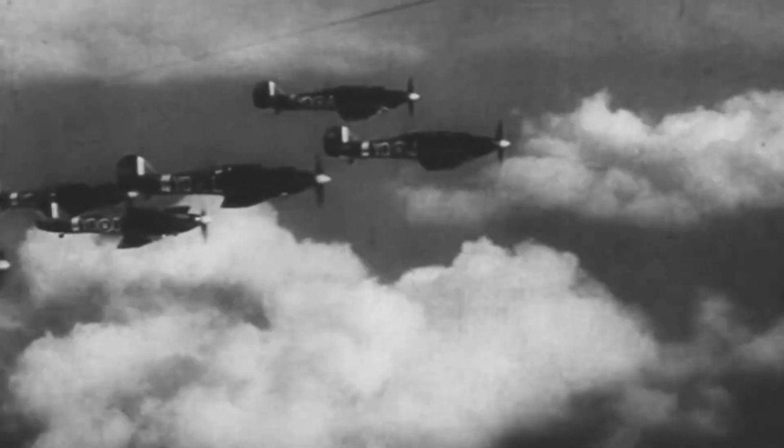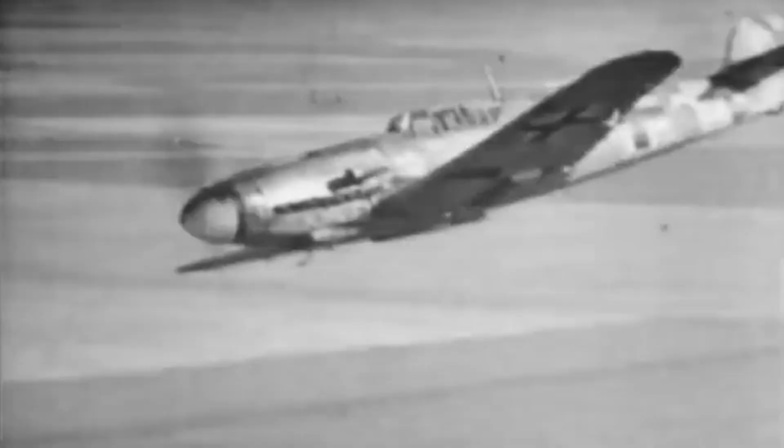The Hurricanes were to face the bombers directly, as the faster Spitfires dealt with the impressive Messerschmitt 109s. The glamorous Spitfires became famous for their success in those dogfights, but the bombers posed the real threat to the nation, and it was the Hurricanes who held them. However, when forced to confront the intimidating Messerschmitts, faster and armed to the teeth, the Hurricanes were able to outmaneuver them.